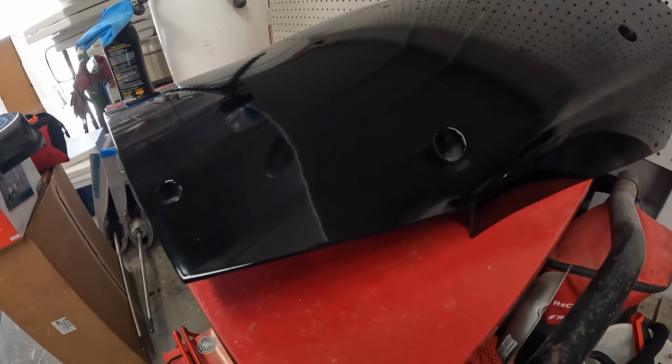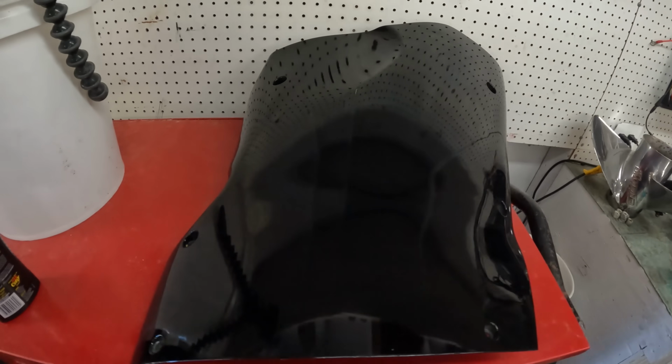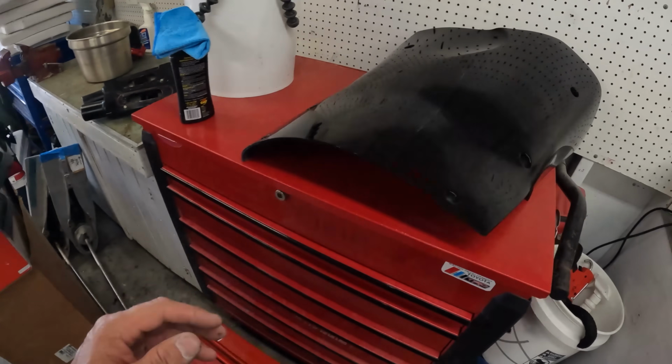Ooh-wee! Look at this. Ain't that beautiful? I mean, you can still see some scratches, but it's a used thing. But yeah, that thing polished up beautiful. So let me just hit these other pieces and we can take them down, put them on the boat.